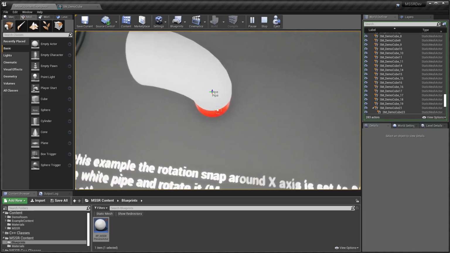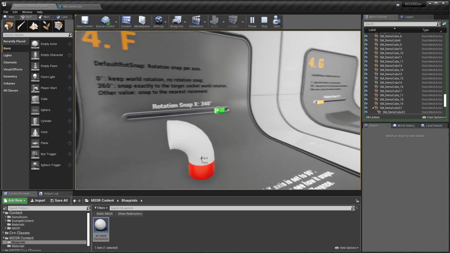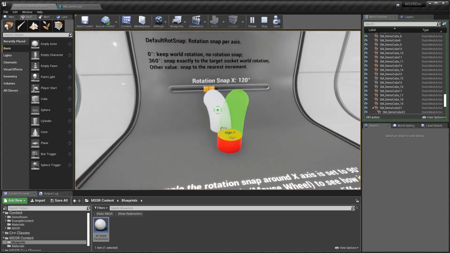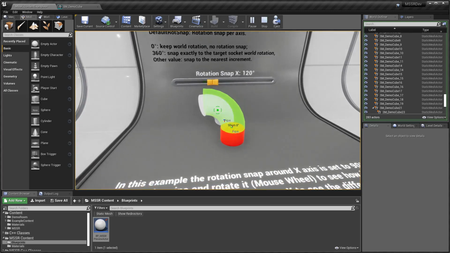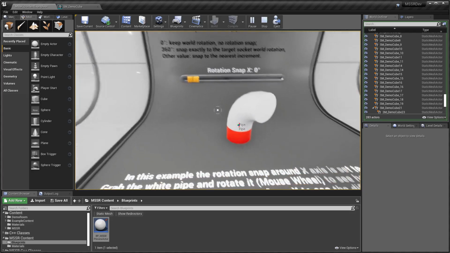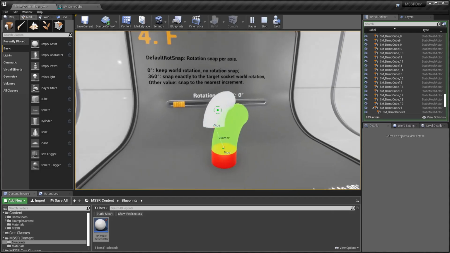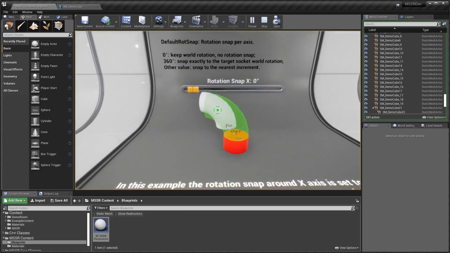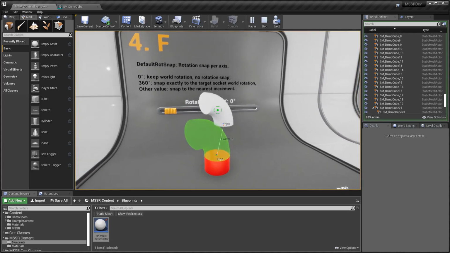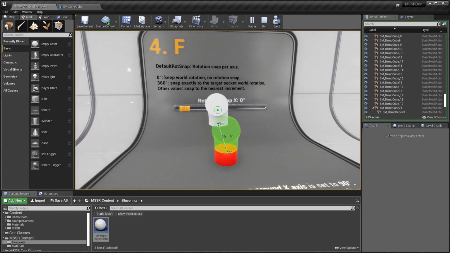So the two transforms look like a cross if you look at them. They're exactly opposite. If I put, for example, 120, there are only 3 possible locations. And then if I put it to 0, a very important value, it will snap anywhere. So it will just keep the same position on the x-axis, but still, as you can see, it will snap it on the epsilon z.